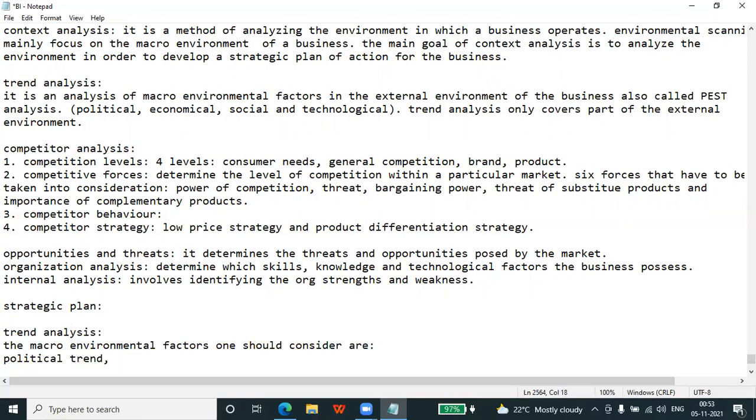Environmental trend, economical trend. Social trend, technological trend.